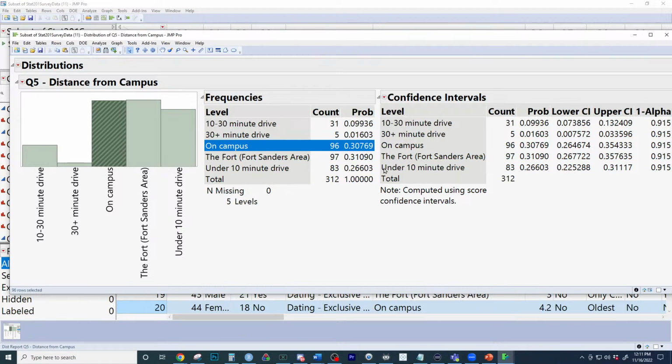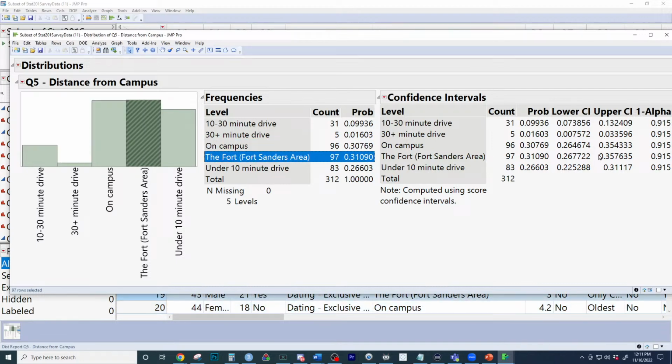I mean, it's plausible. The best estimate of the percent of students who live in the fort is 31%. The best estimate of students who live on campus is about 31% too. Interestingly enough, there was just one student different, and the percentages are very close. And the estimates for the true proportion of students who live on campus and the true proportion of students who live in the fort are very similar too, with 26 to about 35% for both. Quote the numbers exactly when you're doing it.